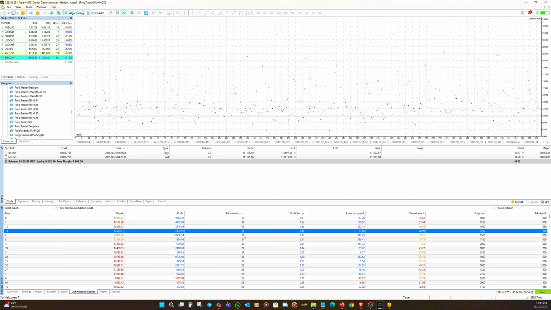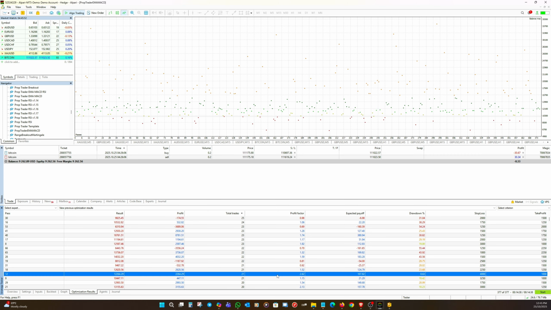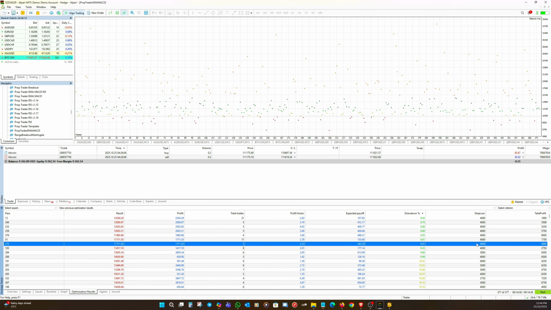The numbers here with a decent number of trades, we've got a high drawdown, so that part of the deal is not very good. So let's go back to looking at drawdown again. We want to find a drawdown where the take profit and stop loss numbers are actually looking okay. So I like this 4,000 and 6,000, but there's only 5 trades, but that is no good at all.